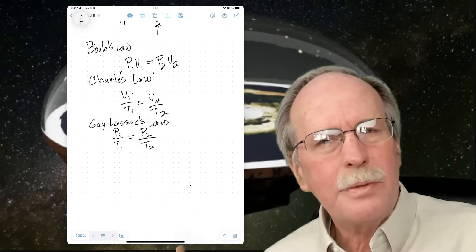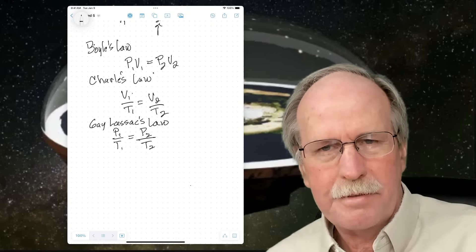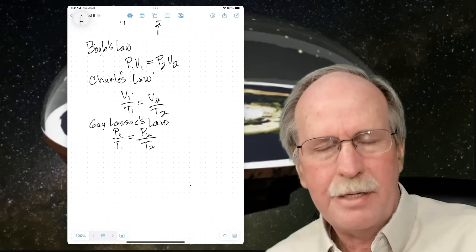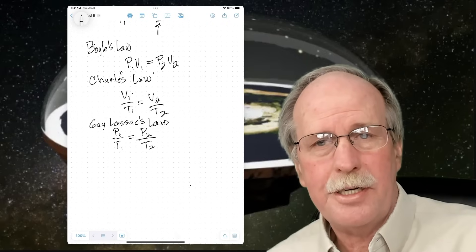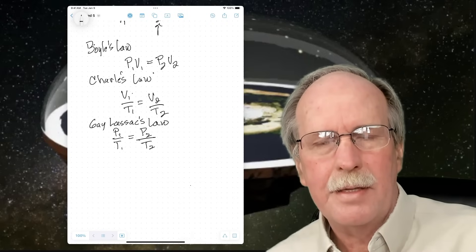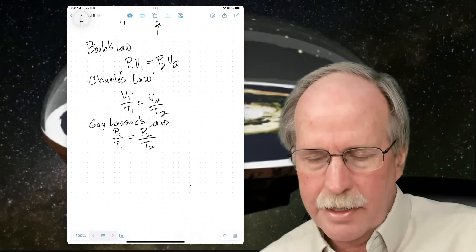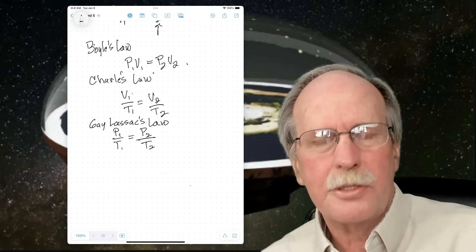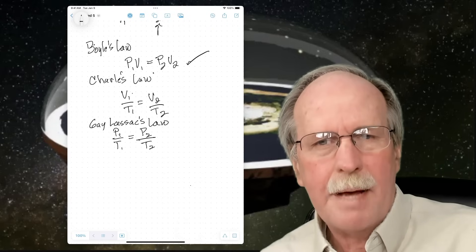Let's relate this back to our picture of the flat earth, and that is a flat plane with topography covered by a rigid dome of fixed volume. If you can't change the volume, what happens to Boyle's law? And what happens to Charles' law?